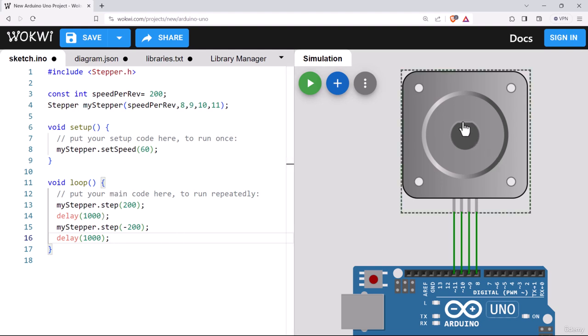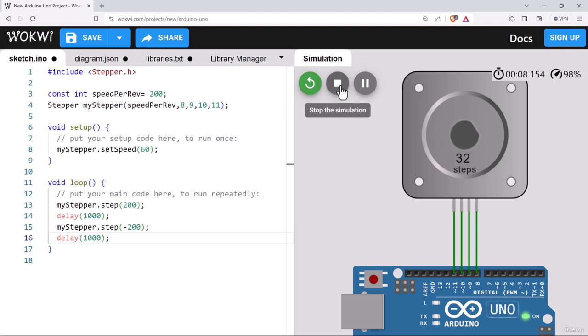It will completely move in the clockwise direction for 360 degrees. Then make a pause of 1 second. Then it will move anti-clockwise for 360 degrees and make a pause, and keep doing so in rotation. So let's see. I hope you got the idea how to program a stepper motor directly with Arduino.